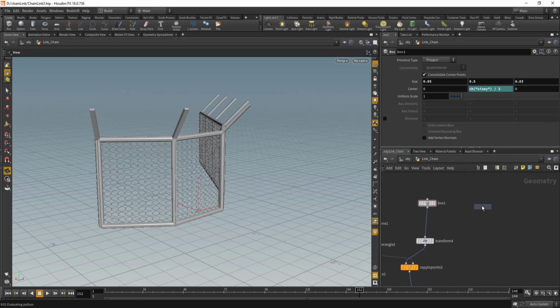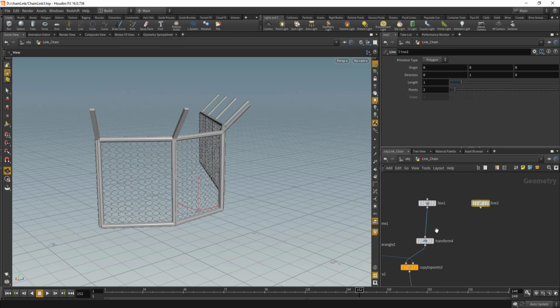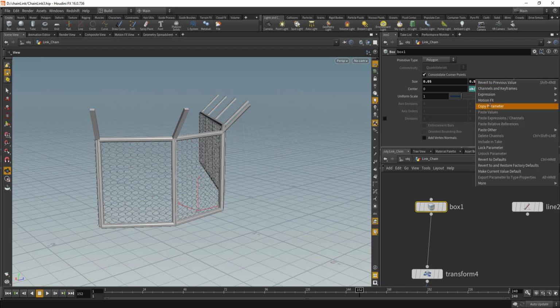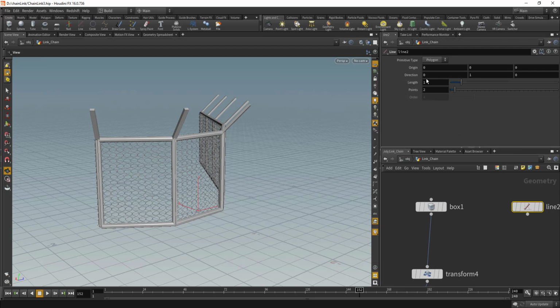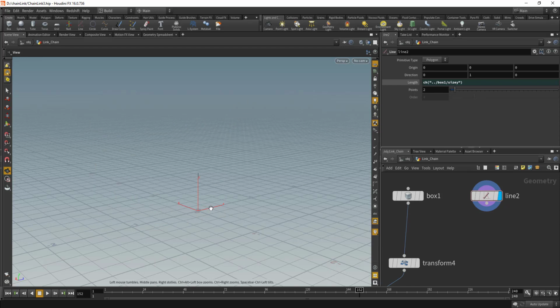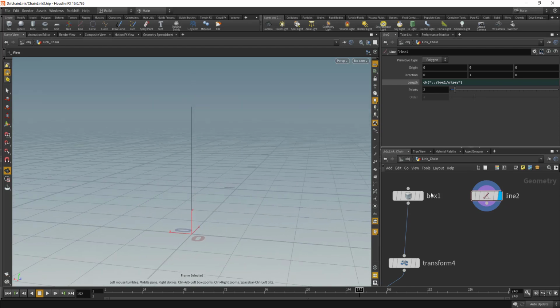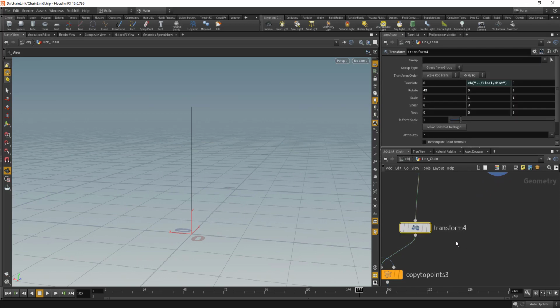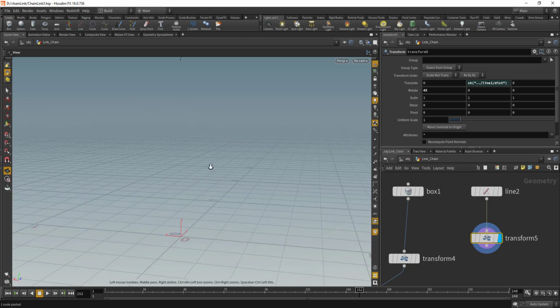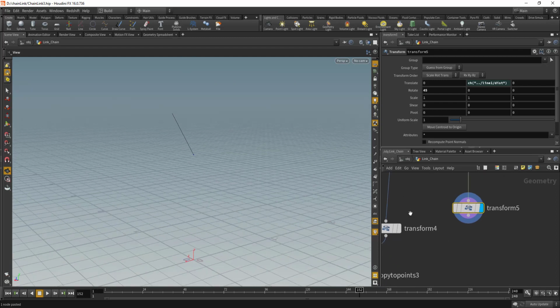It's very similar to creating the ChainLink fence. With the line, we want its height to be similar to the box. So from the support pillar box, we'll copy its Y scale and paste it into the length. With that, we'll have a line which has a similar height to the box. Also we will copy the translate from the box and translate the line to the same position as the box. And then we will add in the scatter node.